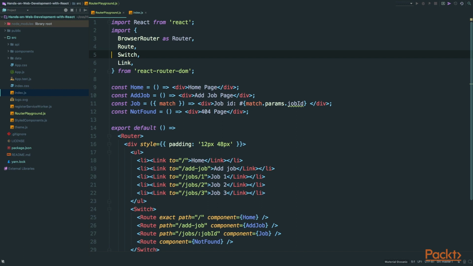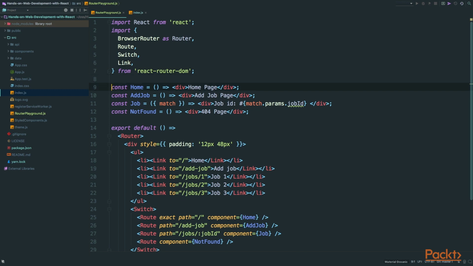In its rendering logic, this component doesn't work much differently than all of the other conditional rendering tricks that we've used in this course so far. So when you see this switch component, you can think of all those little tips and tricks that we already learned. Finally, link is React Router's abstraction over the anchor element. It provides us with a component for declarative and accessible navigation around the application.